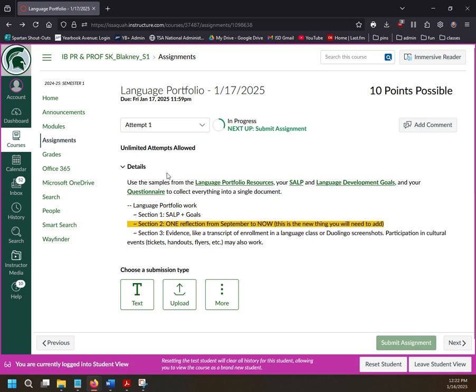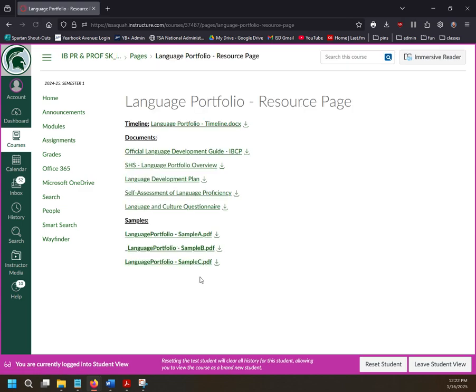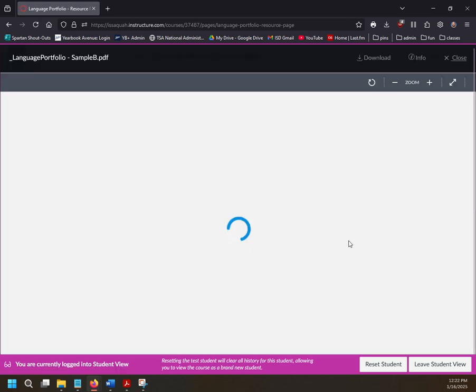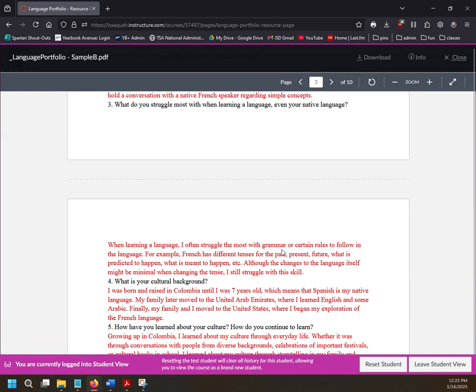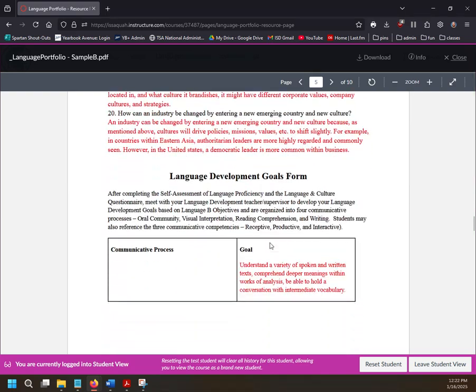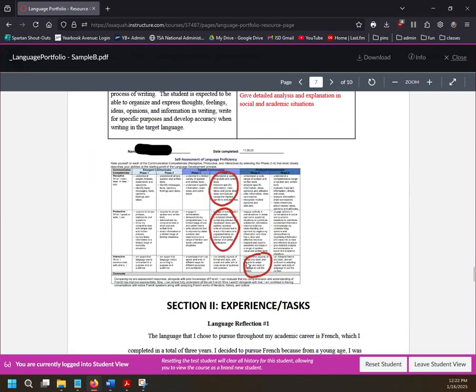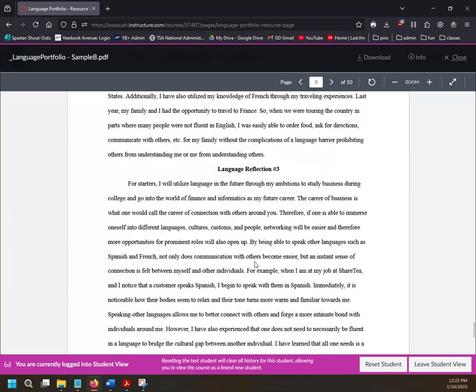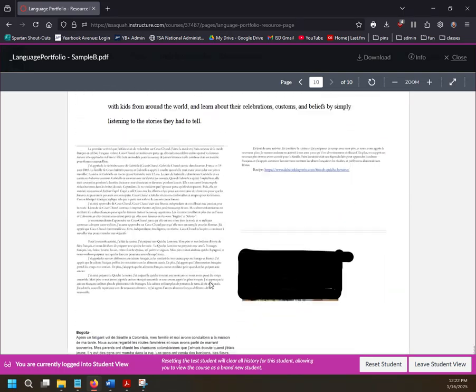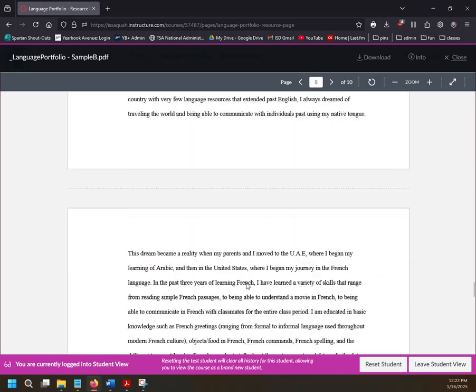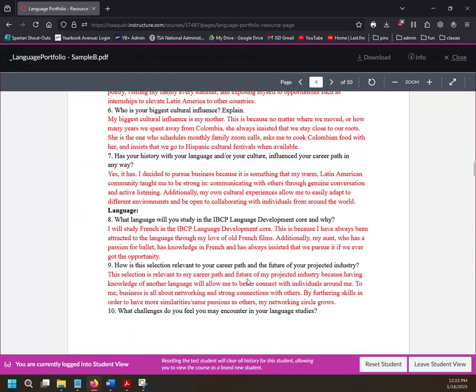So like, for example, on Language Portfolio Resources here, since they were studying French, they would use a transcript from Skyline or a screenshot of Canvas showing French enrollment or grades from a French final, something like that that's going to show they were engaging with French, except on the examples they remove the evidence. Okay, so that's going to be a big source of your evidence for today.